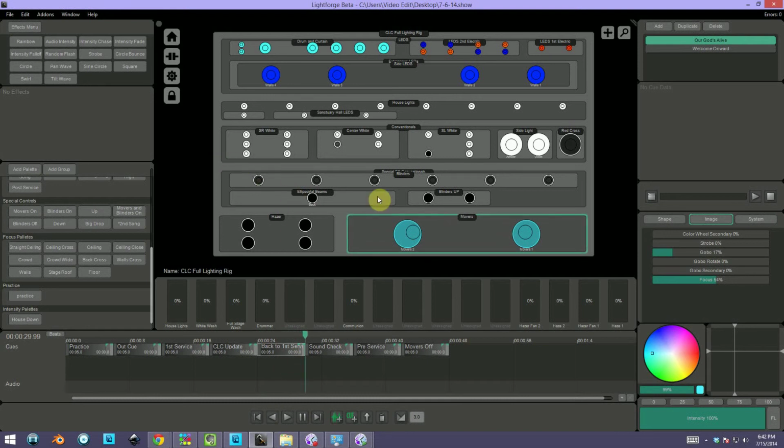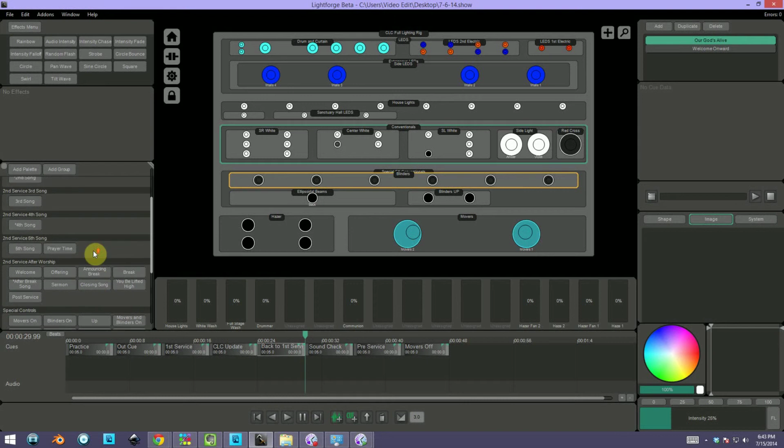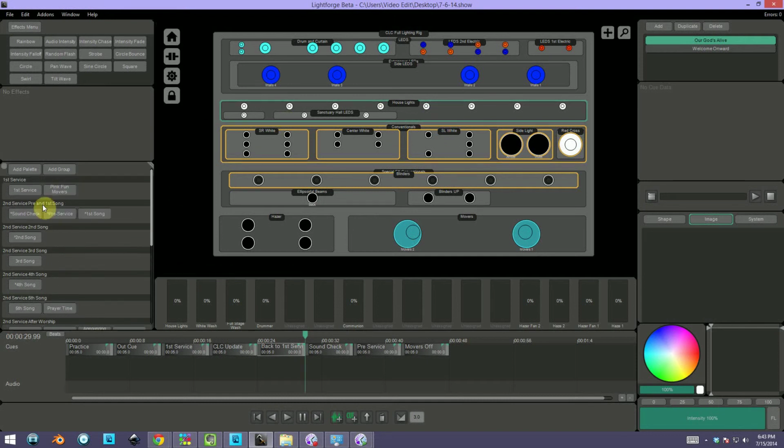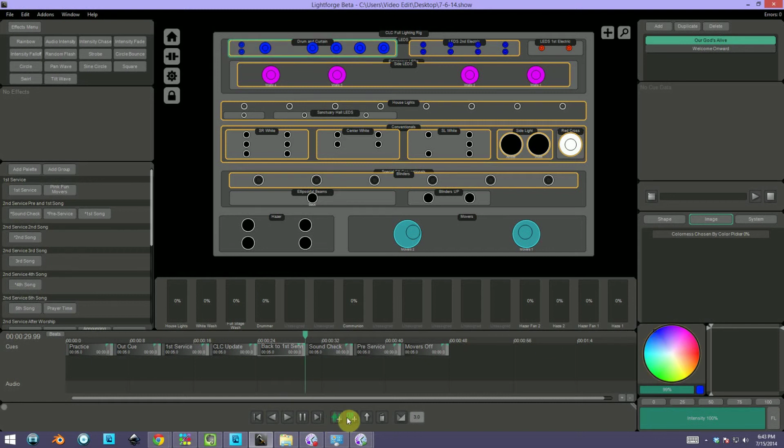So if I change my lights, say I get the scene exactly how I want it, let's say I'm going to use the 5th song palette to set these lights. This is where palettes come in. If I hit 5th song just on these, it's going to put all of these lights to 5th song, but I don't want the house lights to be that dark. I know what 5th song darkness is, so I'm going to put the house lights at 1st song darkness, and then I'll change this to purple, these ones to blue, that one can stay amber, and I'll take those ones to dark blue. So then it's pretty simple.